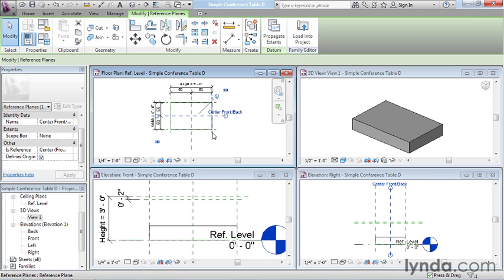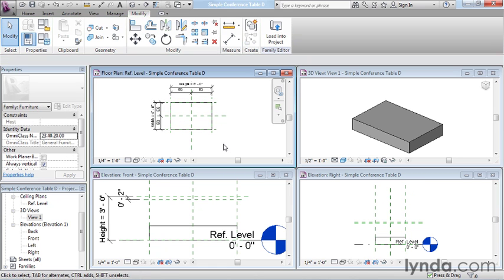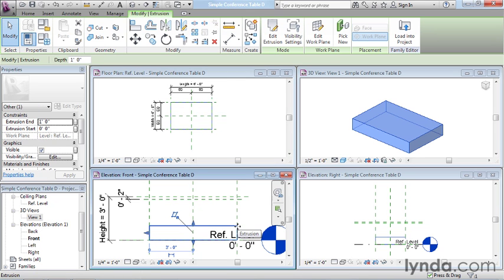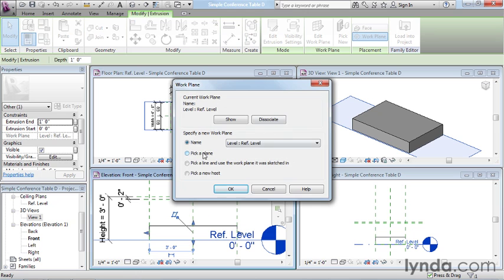In other words, if we look at the reference planes that we drew previously here in this exercise, you'll see that none of them highlight with a label. As such, if I tried to select this geometry and use this button here and choose Edit Work Plane, what we would see is that there are no choices other than the existing reference level, which it turns out, if you look at my 3D view there in the background, is the current work plane of this solid geometry. And it's the only choice.